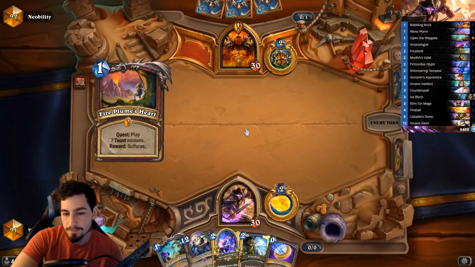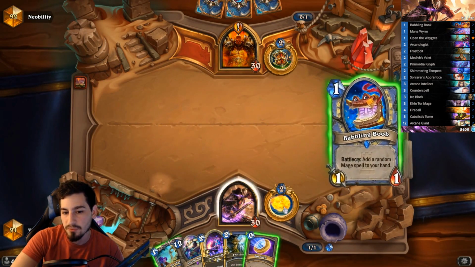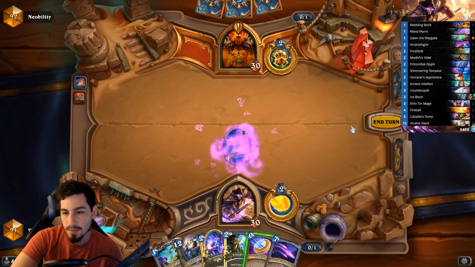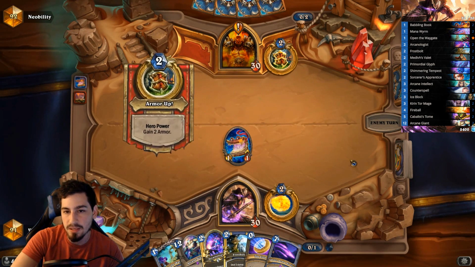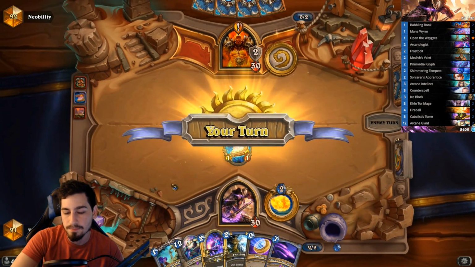Good. You gotta feel it with the player, guys. You gotta feel it with the player. So we'll go with the Babbling Book, of course. No reason to play the Waygate yet. Missiles is good. So this is gonna be an interesting game. This is gonna be a very interesting game.